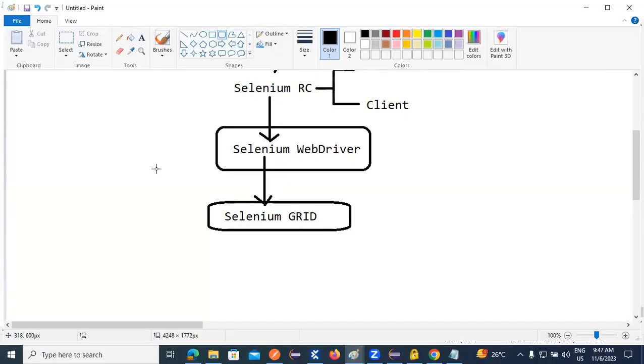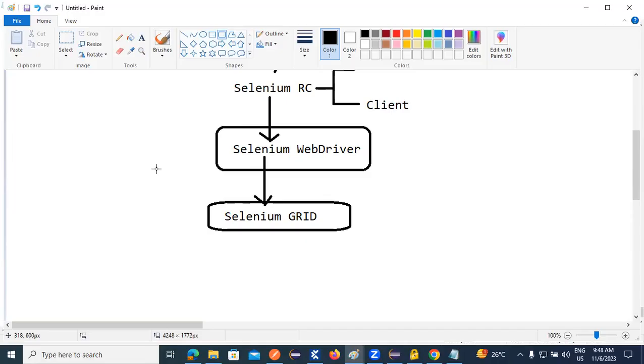Selenium was introduced in 2004 in the Huggins Building by Paul Gross, Jason, Christopher, and Ruben. After that, Selenium was upgraded to Selenium IDE. Here we have 2 options. The first one, record and play. We do not need to write any code for Selenium IDE. Just launch the browser and scan the application. Automatically, the application related information will be recorded.